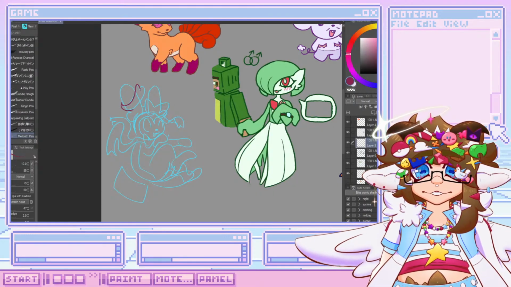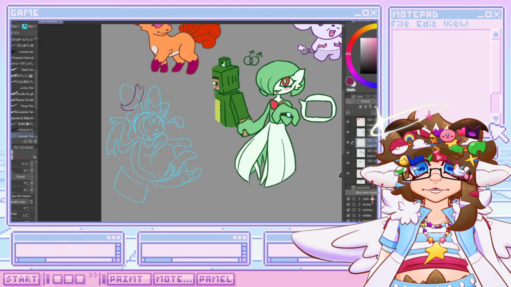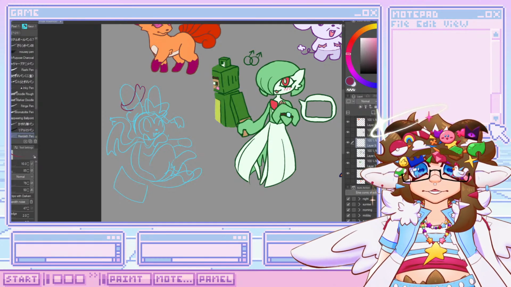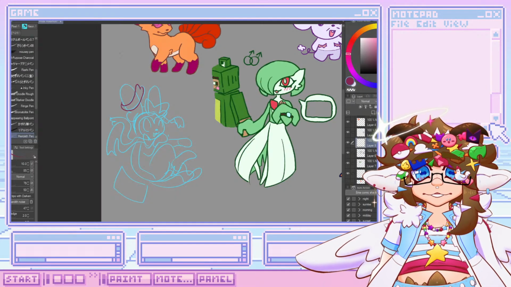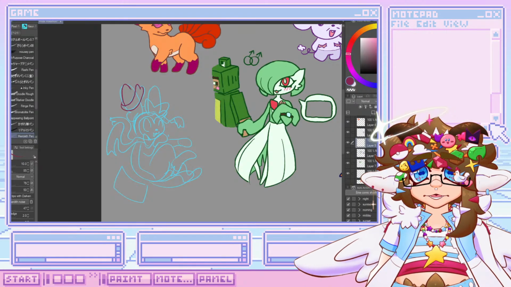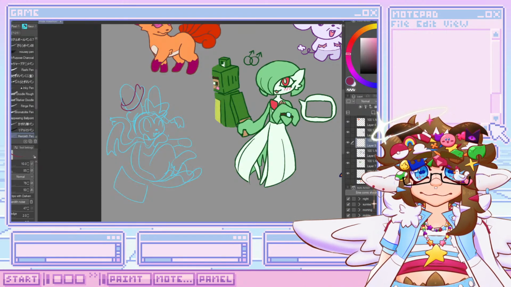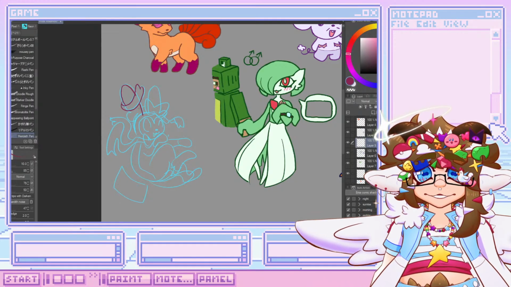My worst nightmare, curves. There we go. Kind of fix the shape just a smidge.